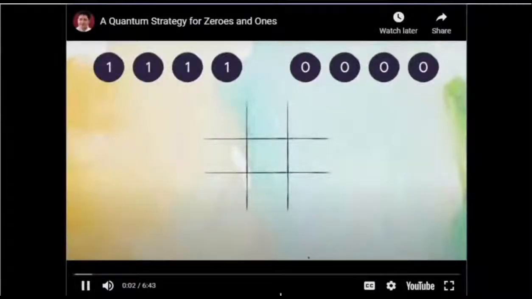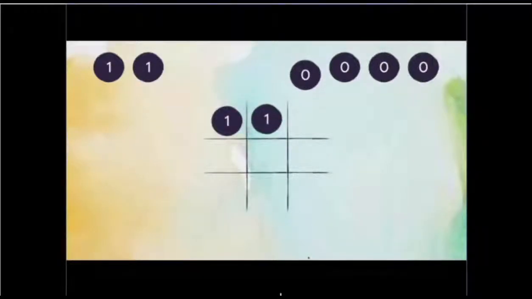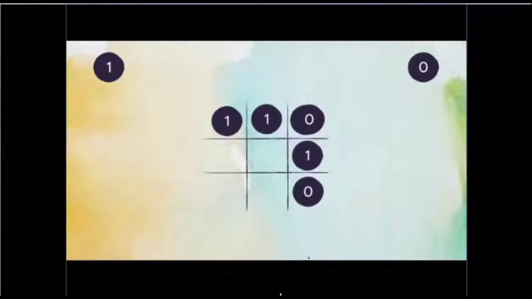You probably already figured out that even with the best classical strategy, the game of zeros and ones can't be won with certainty. In fact, the more times you play, your odds of winning get exponentially worse. But things are different if we can see the world through a lens that brings the quantum realm into focus. If you can access it, you can unlock powers that make the impossible possible — for example, you can win this game 100% of the time every time you play. Researchers at places like Caltech and Google are learning how to build machines that act as our lens into the quantum realm. We call these machines quantum computers.